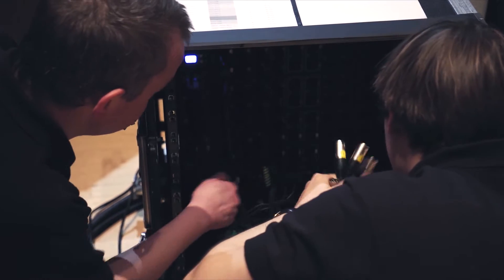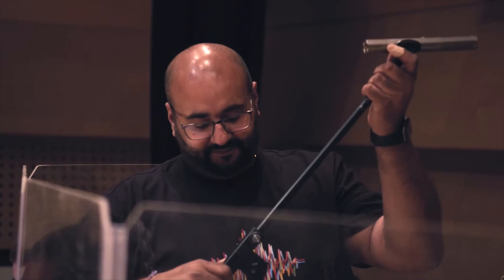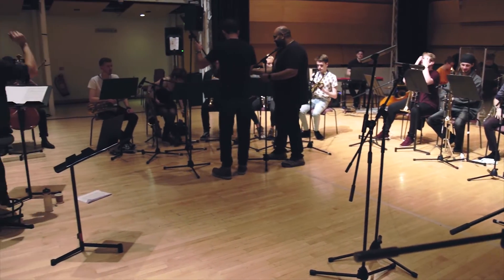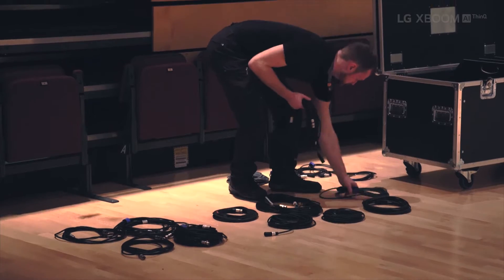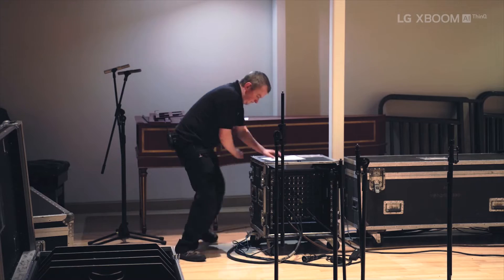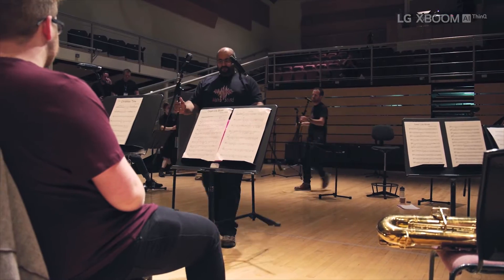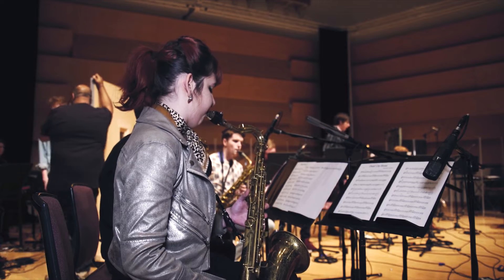We're looking to capture good quality audio — the best quality possible — that's got some character and should punch through in the final mixes we create. One of the challenges is so many instruments and so many musicians all in the same space, trying to recreate the sound of a real big band inside a venue through speakers is a massive challenge. So everything's got to be absolutely spot-on.